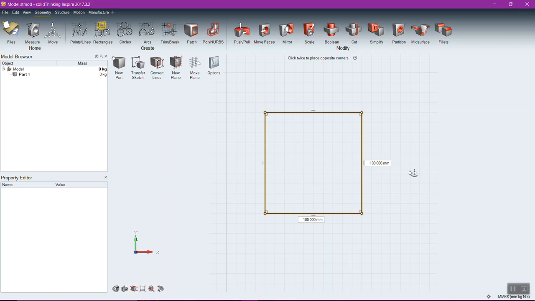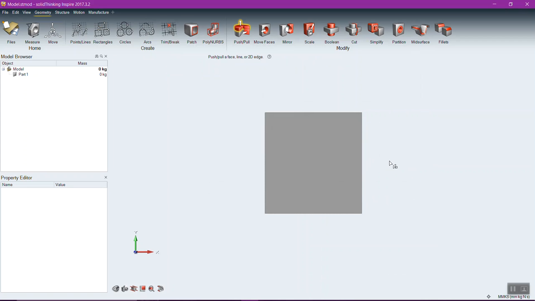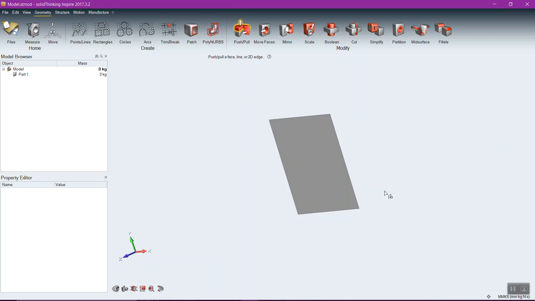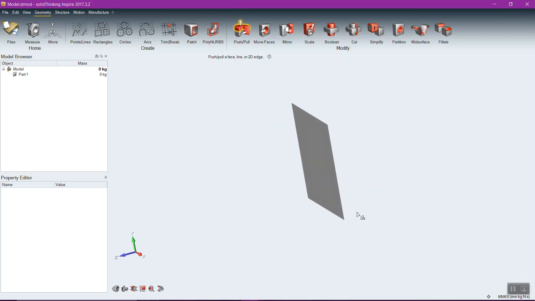Now if I right-click, it draws my square, and I'm still in the entry mode. If I right-click again, it takes me out of that, and you'll notice up here, it's highlighted or put the halo around this push-pull. To rotate my part, I'm going to hold down my middle mouse button, and I'm just going to rotate my square a little bit. Just so I'm kind of looking at it, not quite edge on, but a little closer to it.